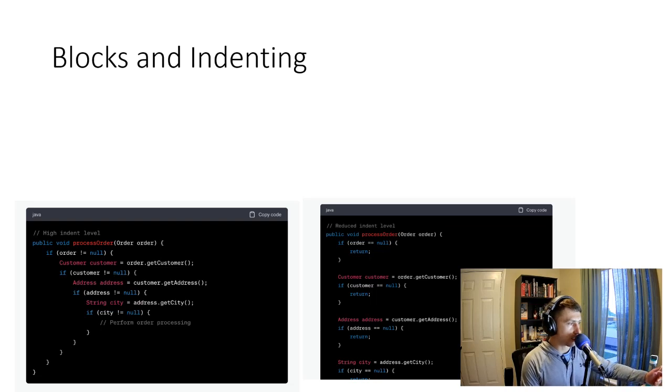So you see, oh no, actually they're not doing that. They are process. So within process order, they're not nesting. Okay, so everything's within process order, but they're not nesting those conditional statements within each other. So they're not dependent. Checking on the customer is not dependent on the order not being null. We're just doing it all synchronously, all in one line.